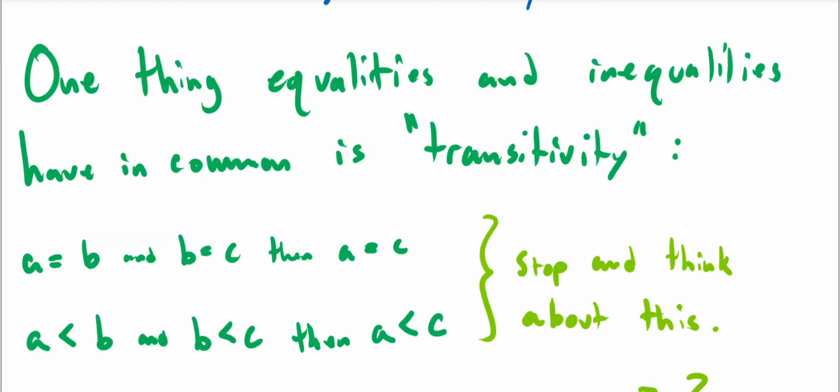So one thing that equalities and inequalities have in common is this property called transitivity. We talked about the transitive property when we talked about the properties of equality. That was that if a was equal to b and b was equal to c, then we automatically knew that a was equal to c. Now, I want you to just meditate on this idea. If I know that a is less than b, and I know that b is then in turn less than c, well, then a must be less than c itself. A is sort of constrained to be less than c by being less than b, which is itself less than c. So stop and meditate on that.